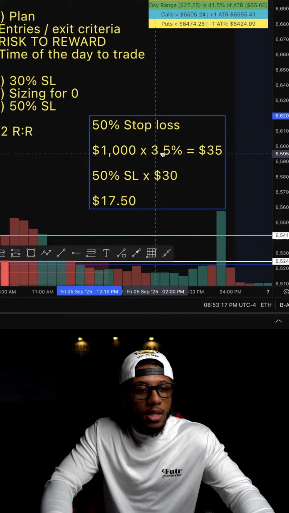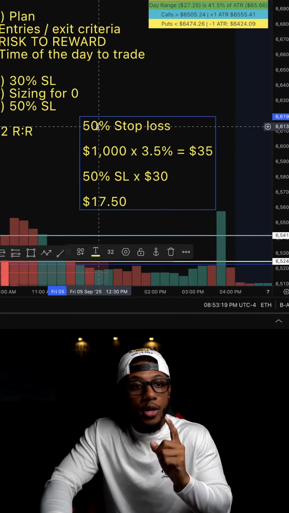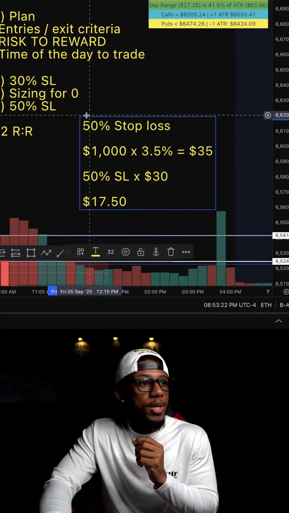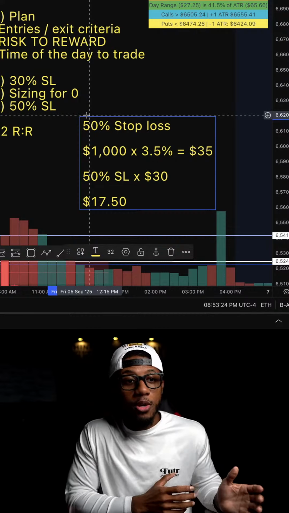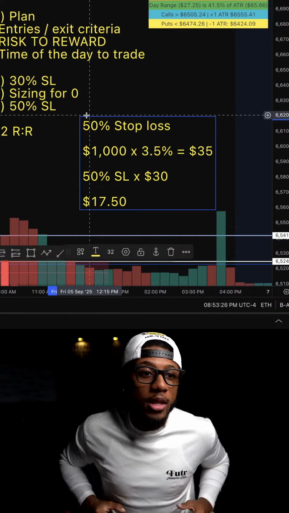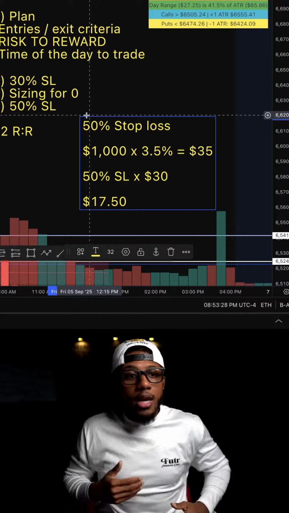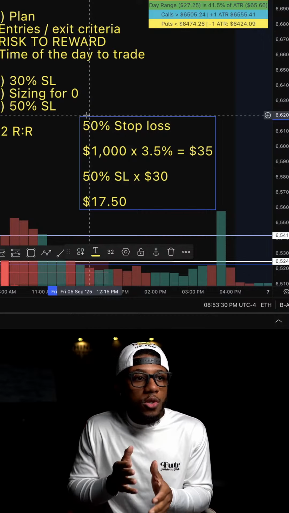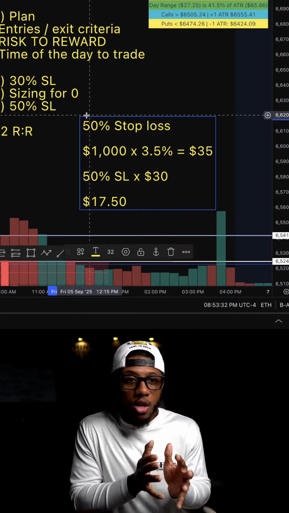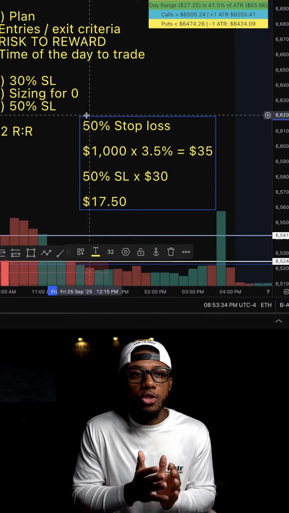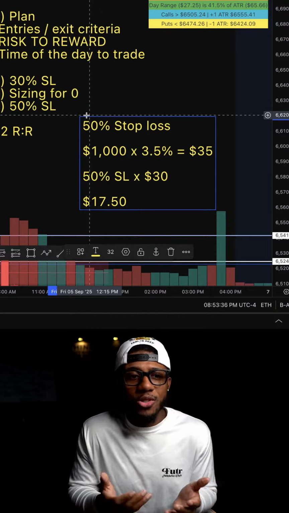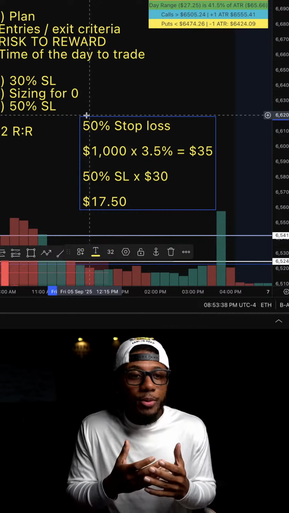So what this is allowing me to do is, one, the reason I had to switch to this is because a 30% stop loss, I'm not gonna lie, is just too tight for me personally. The way that I trade, it's too tight. So 50% gives my trades enough room to be in drawdown. What I mean by drawdown is when a trade is in red, I'm not just gonna close it because it's red. I need to be able to sit in it.